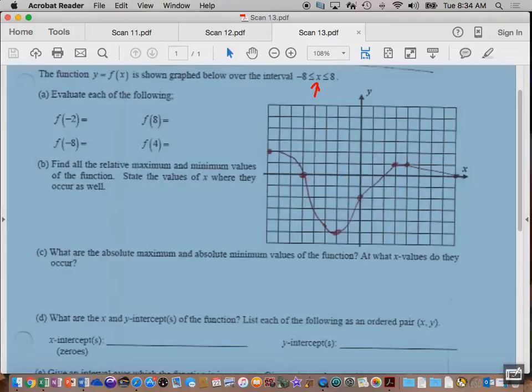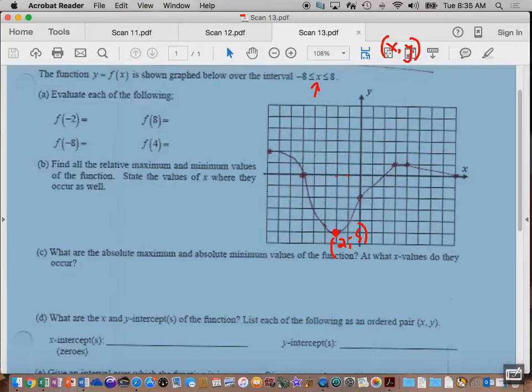Find f of -2. I actually thought that this might be difficult for a lot of kids, yet it looks like we're getting the correct answers. We only did this a little bit during the year, so I wasn't sure this would make sense to you guys. Look, here is -2 on the x-axis. So this is the point -2, comma, 1, 2, 3, 4, 5, -5. -2, -5. Now, every single coordinate pair is x, y.